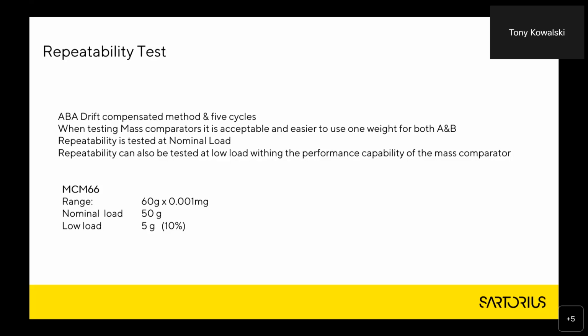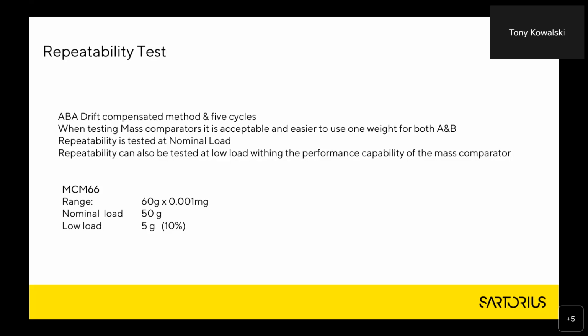So you need to be testing the comparator at its nominal, which is the most difficult to get a good repeatability with a heavier weight, and at 5 grams at 10%, but nothing less than 5 grams or 10%, because much below there, you then bring in difficulties for the comparator because it's not able to test lower weights because its own repeatability compared to the smaller mass is not good enough.